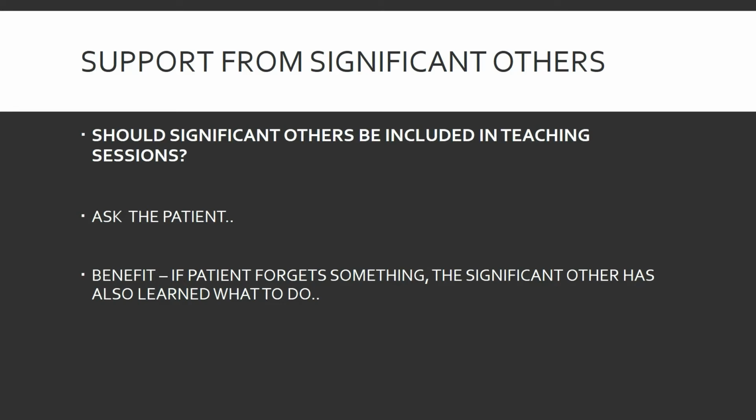Should significant others be included in the teaching sessions? Support from significant others is huge, but ultimately it is up to the patient. So you need to ask them, do you want your husband, your wife in the room with you? There is a huge benefit of having the significant other in the room. If the patient later on down the road forgets, the significant other has learned what to do, so they can reinforce the teaching with the patient.